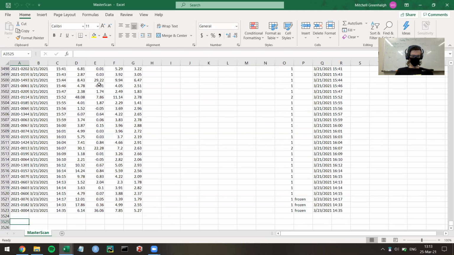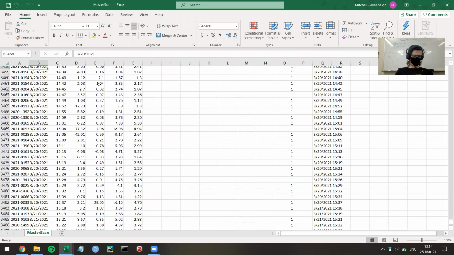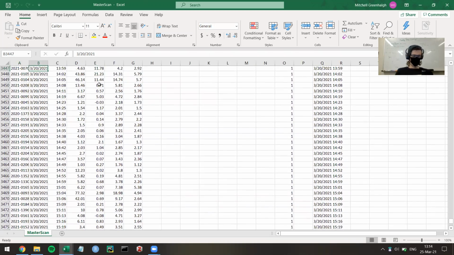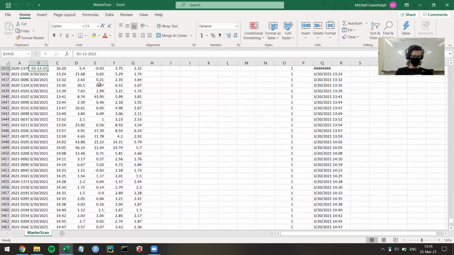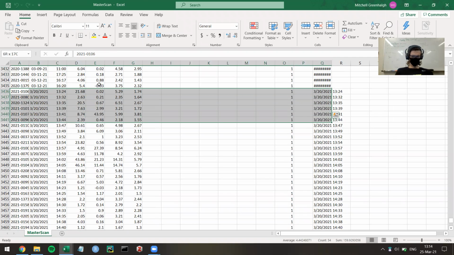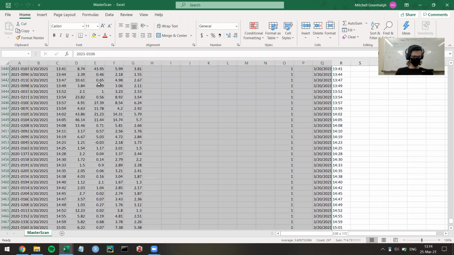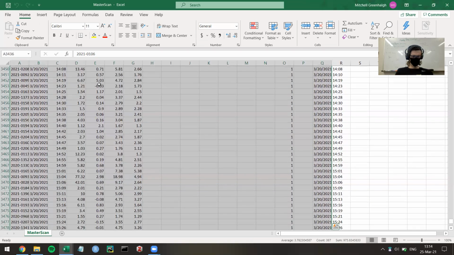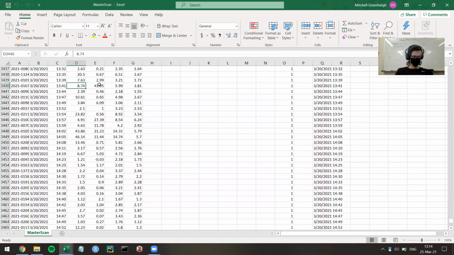And if you go all the way to the bottom, here's the most recent stuff that's been run. The stuff I'm looking at is all of the stuff that was done on 3/20. Actually, let's do 3/21. That's a better example.